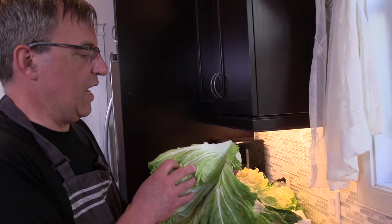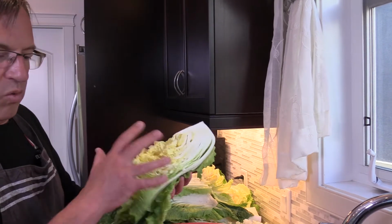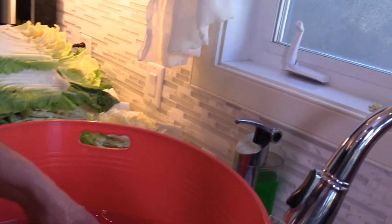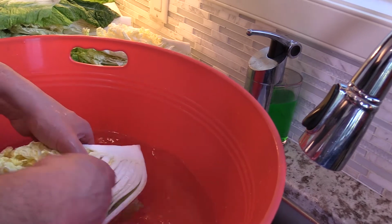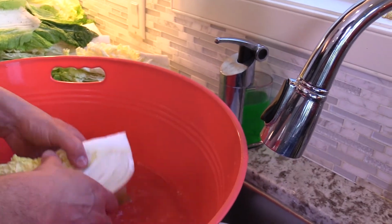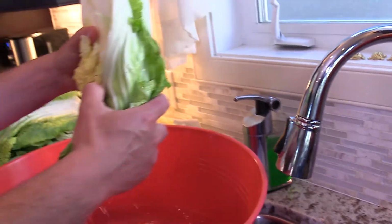So what we're going to do is take them. I haven't washed them. If they're really dirty, you could give them a quick rinse, but we're going to wash them later. So the first thing you've got to do is just give it a good soak in the salt. So this is the salt bath water here, and just give it a good soak. Make sure the water gets all the way into everything. This might seem like a big production, but remember we're doing 7 of them. Maybe you'll only do 1 or 2. And just take the water here.